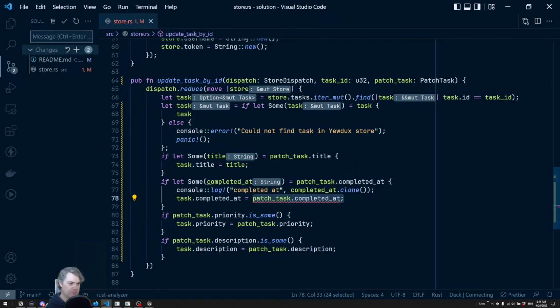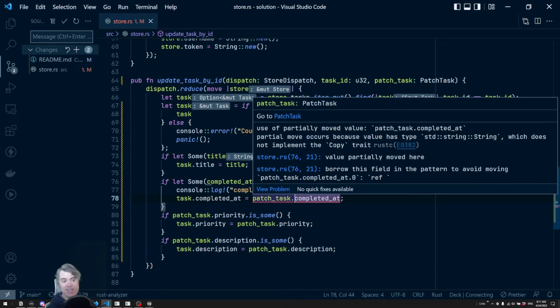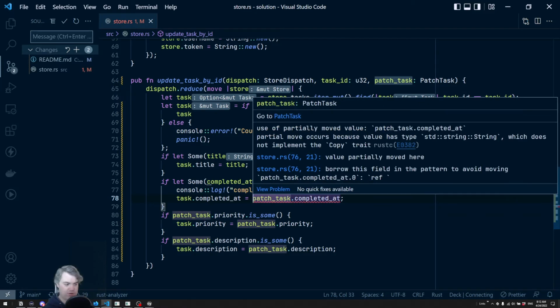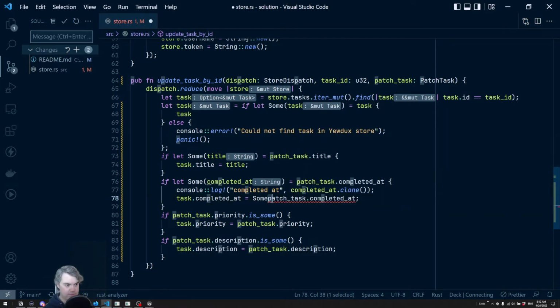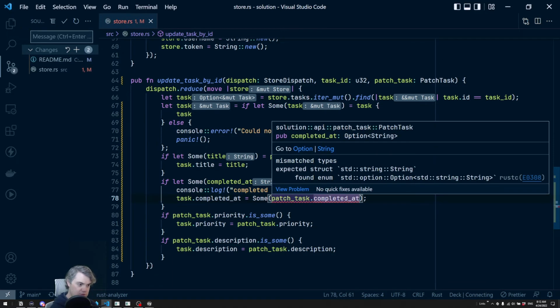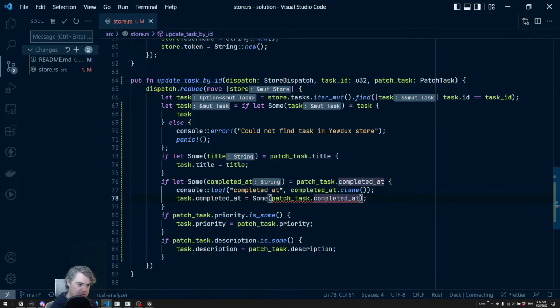So we might not be handling a lack of, like sending out a false for that. That could also be something we're not doing properly. So let's wrap you in a some for right now, which I know is incorrect, but I wanted it to compile. You patch task. Oh, you're going to be completed at that.